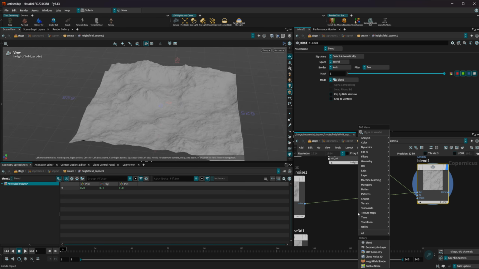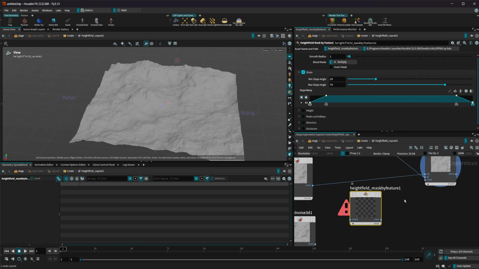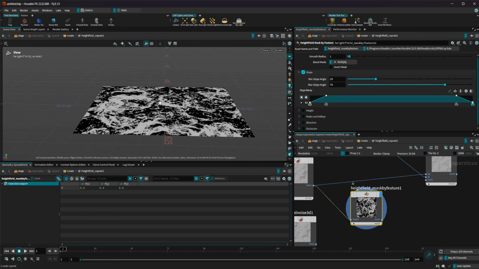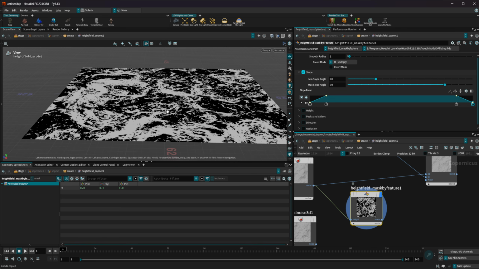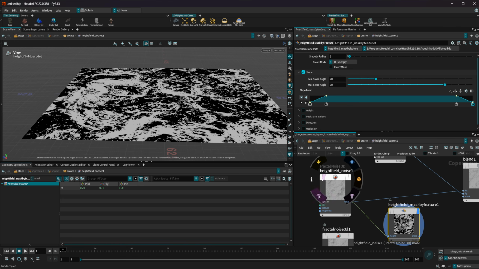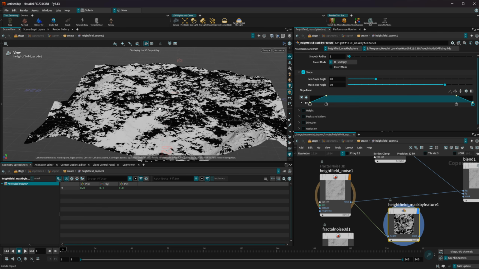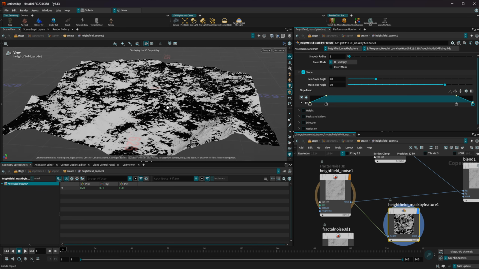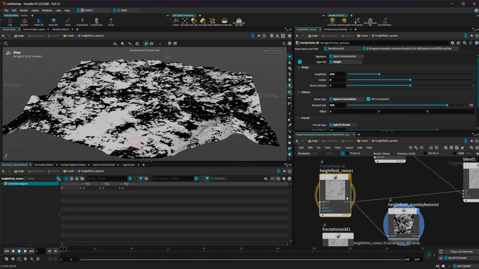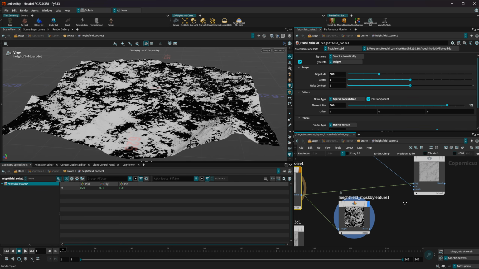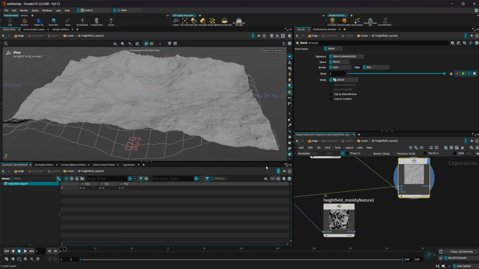We can then put a height field mask by feature. So let's look at this. If I look at this, this is going to be a flat plane here, so it's kind of hard to tell what exactly is going on based off of your height information. If we come to our height field noise here and take that, there's this new little icon here that we can click, which is going to display this as 3D geometry. So it's the 3D output flag. If we click that, we're going to have this pop up in our view as our 3D output. And I believe that hotkey is T. Yeah, it's T.